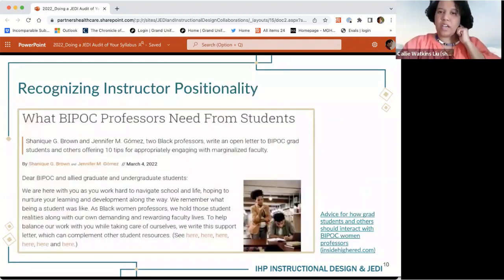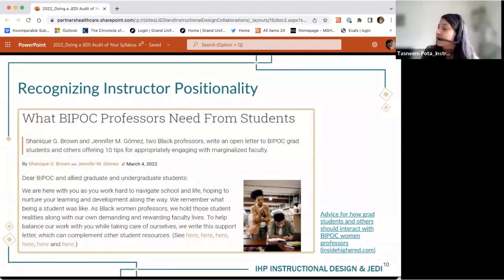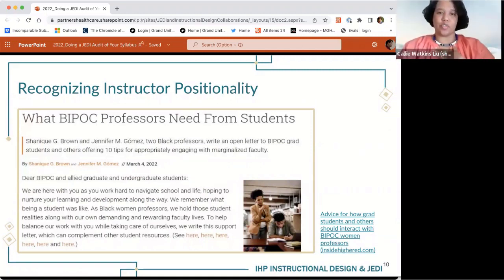So when we've talked about this before, we're talking about a syllabus in the context of structural power inequalities that play out within higher education and then really affect our students as well. So it's really about having a consciousness and making choices. And one thing that we wanted to make sure to bring in this time was also acknowledging the positionality of the instructor, and how the experiences of instructors who are white versus minoritized instructors are a little bit different.